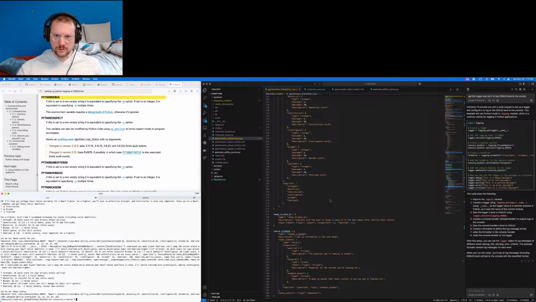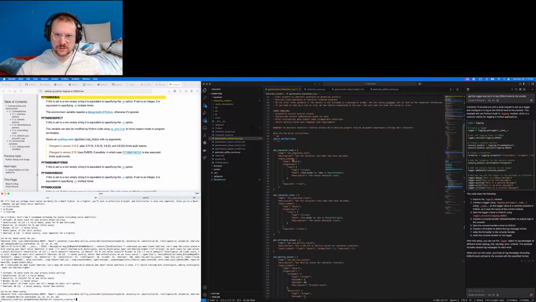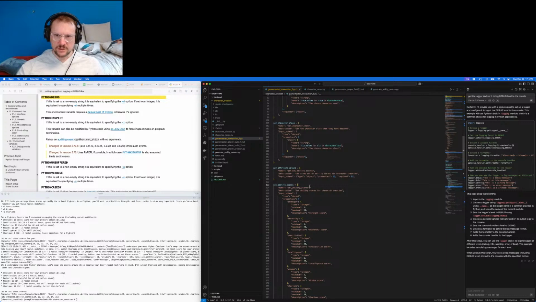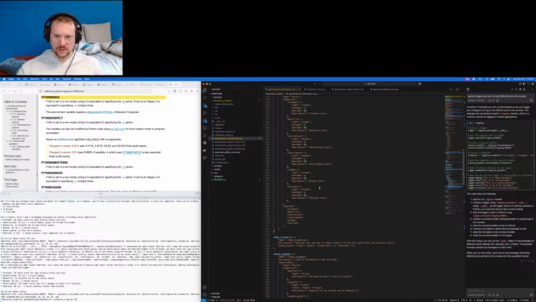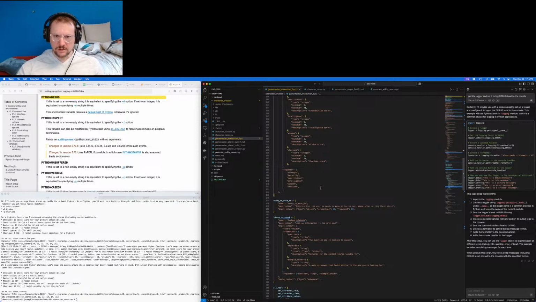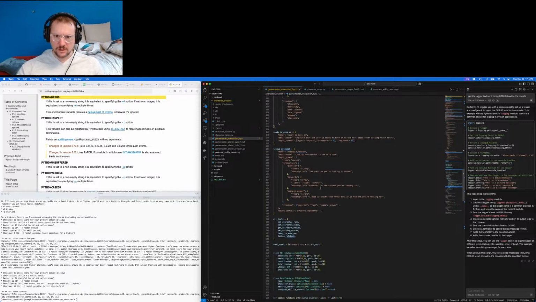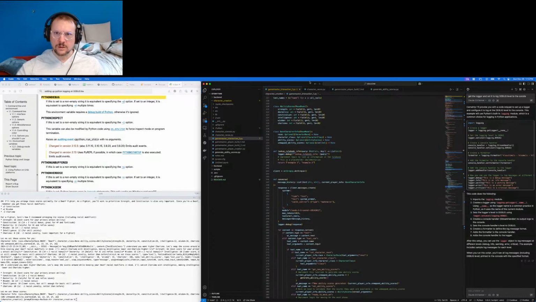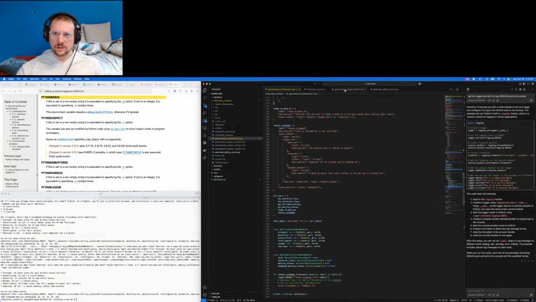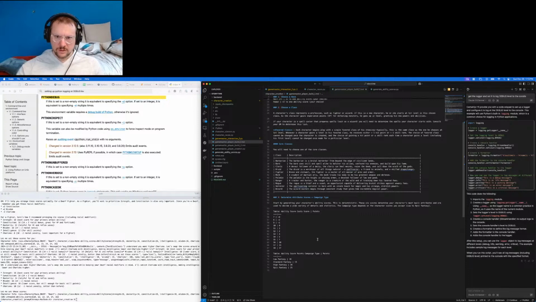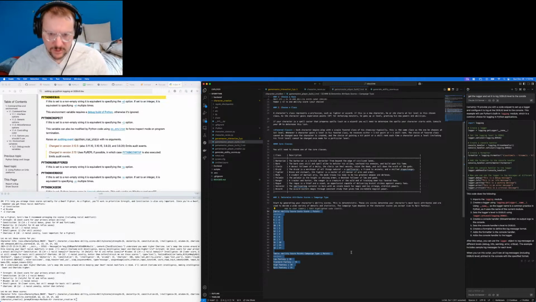But the other thing that I wanted to do, when I set the ability scores, then, where is that? I want some code that'll do this.